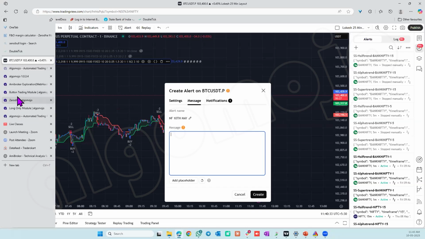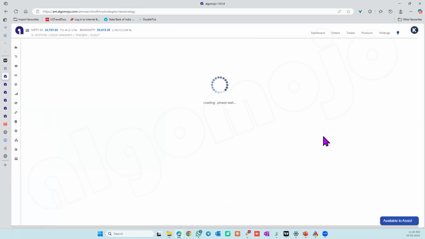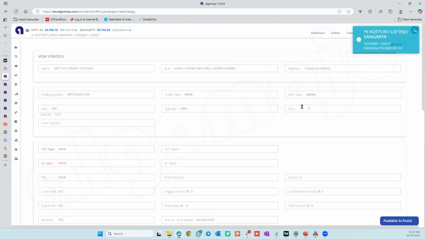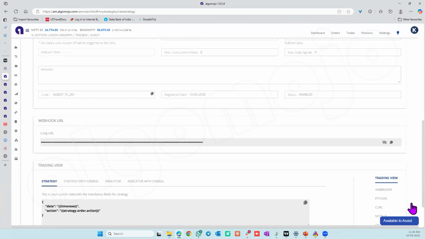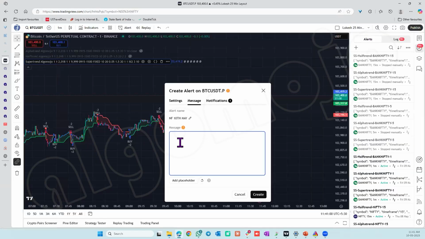Go to Algomojo, from the strategy that we just created, go to this place, bottom, TradingView strategy, copy this code and paste it here.